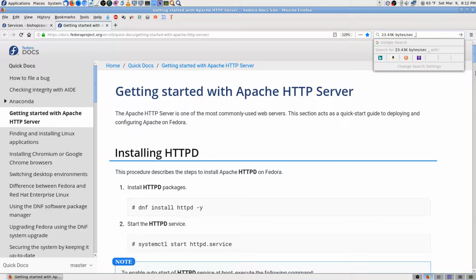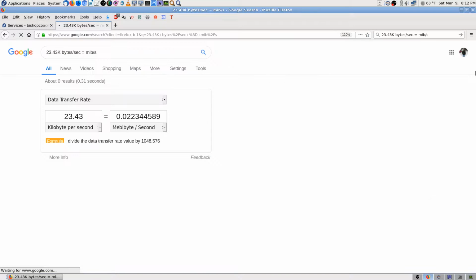I think that's how you have to write it out. I learned that a while ago. There we go. Oh, well, megabytes a second. I thought you always had to say, oh, this is data, not speed. Okay, this is data. That was speed. I'm thinking of speed all the time.